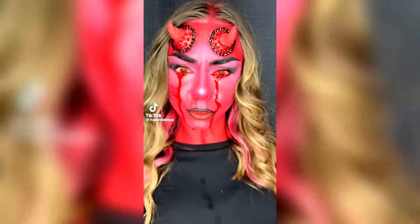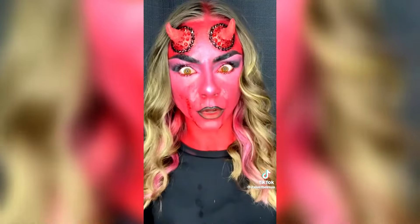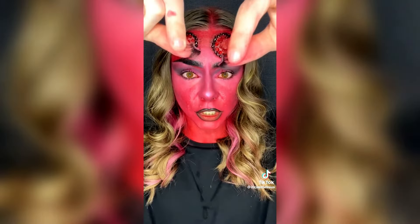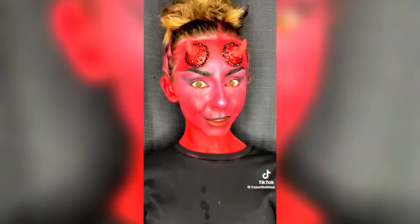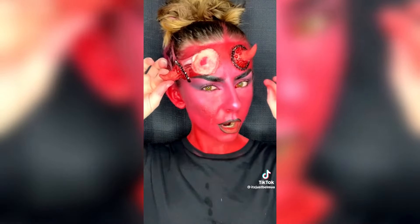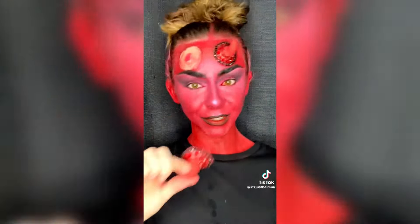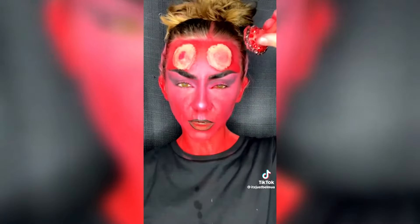Take off my makeup with me — She-Devil edition. This is starting to get in my mouth. Now it's time to take off these gloves so I can actually touch my phone. This is the Krylon Eyeblood, so it's perfectly safe. Now it's time for the itty bitty little half lashes. The hair is in a weird messy bun. Let's get to taking off these little baby horns. I actually kind of want to be a devil for Halloween this year. That was not painful even though there's definitely a hair in there. I didn't have any thick curated blood, so I just put rhinestones, and I actually really like the way it turned out. This one's on there really good — I kind of wanted to reuse it.